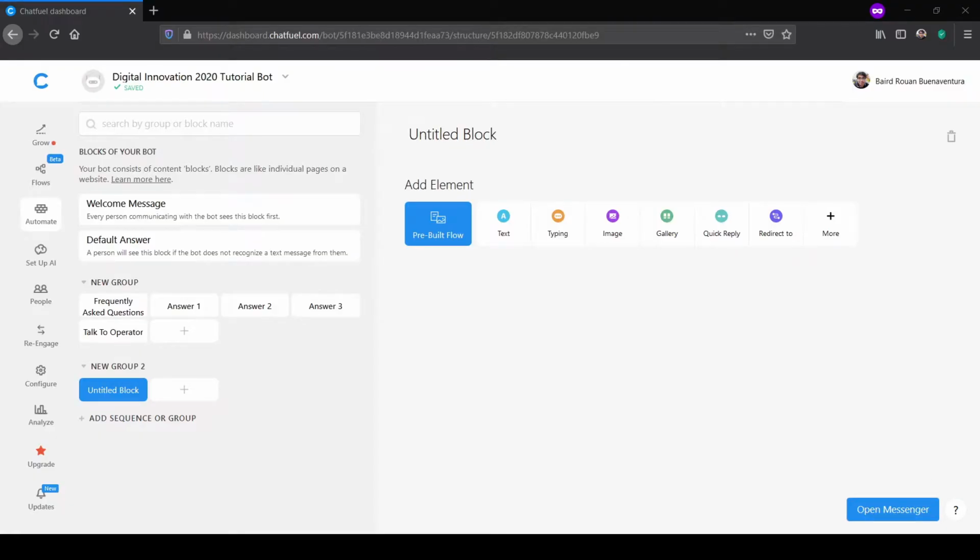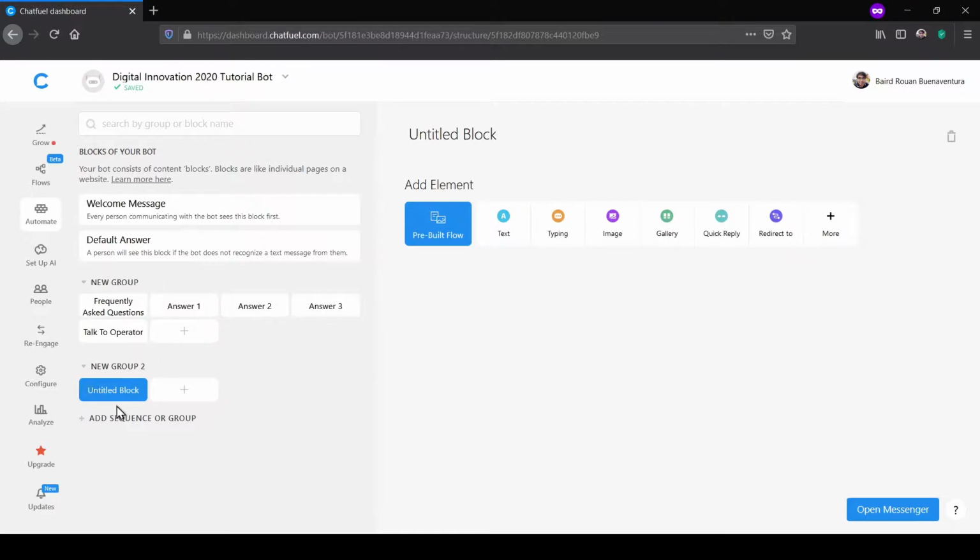What's good about ChatFuel is they already have a default element that allows us to record any user input and save them into a box or attribute. Then they already have also an element to save that attributes to a Google Sheets.